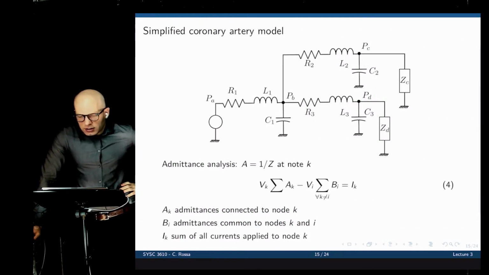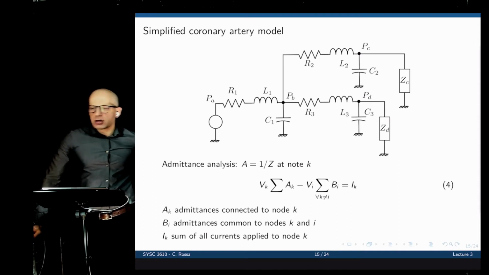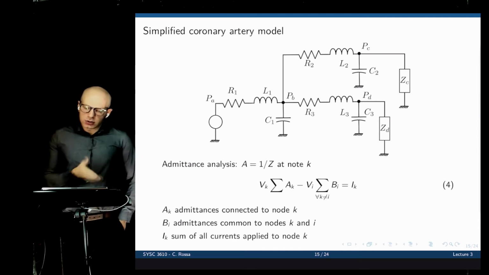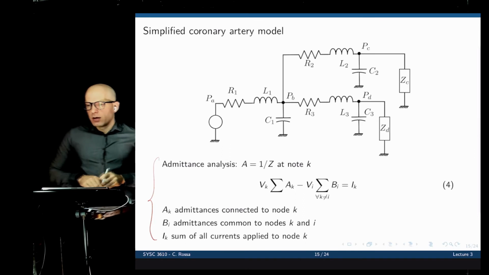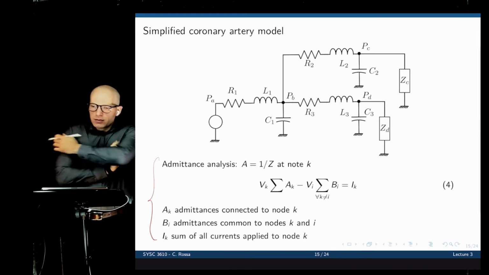Here is a simplified model for that. Now we basically have an electric circuit. And now if you want to solve for these variables, we can simply use whatever method we want to solve for the variables of interest. One method here is the admittance analysis. I have the equations here. I can put more information later. We're going to use something else, but this is one way to now solve for the circuit. There are many different ways. For this particular network, this is relatively easy to use.